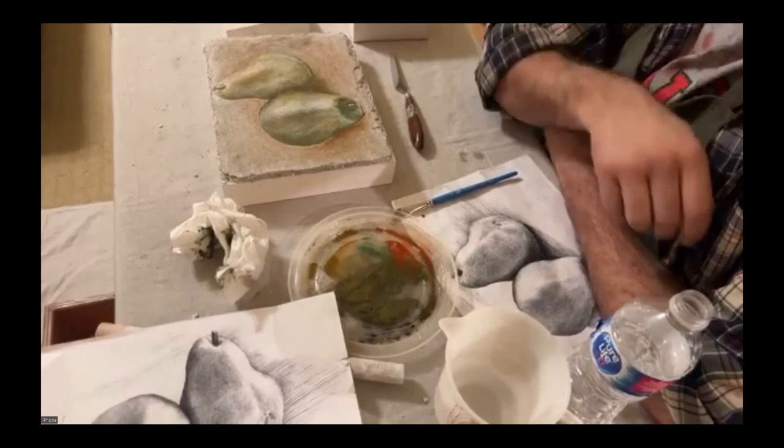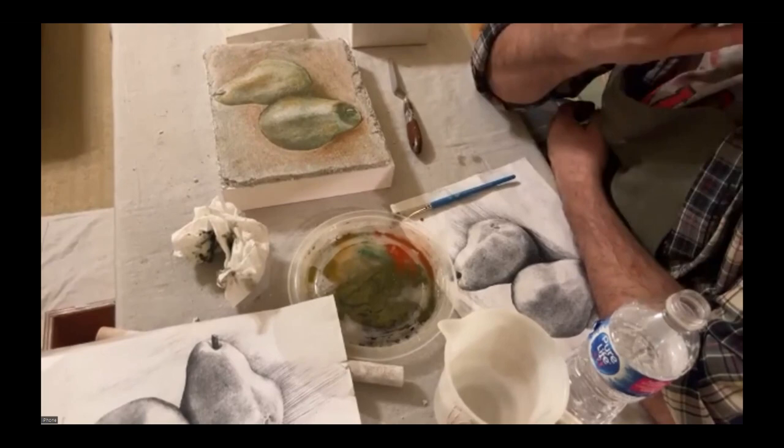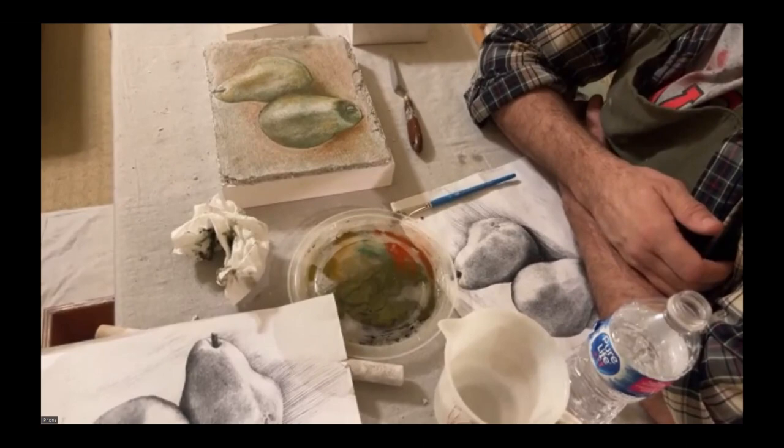Like if you look at Diego Rivera's work, it can be very vibrant and colorful, but he uses black in there too. There are really a lot of avenues to explore in fresco. It's a very cool medium.